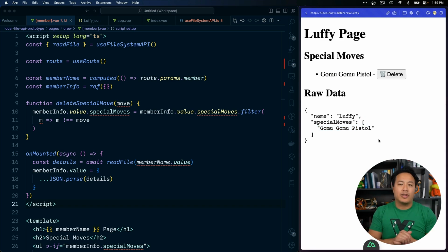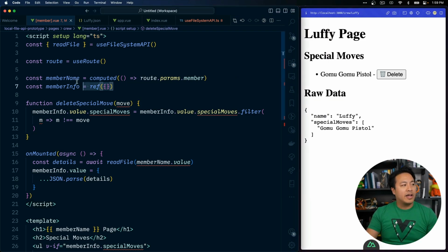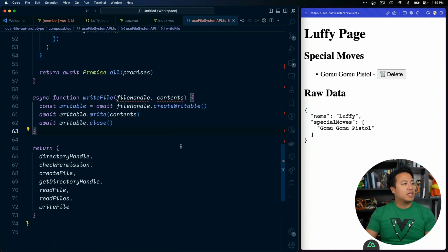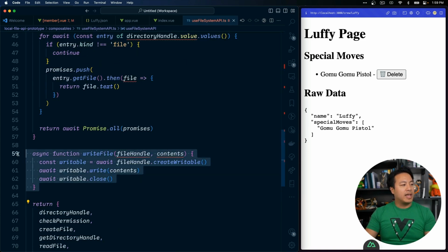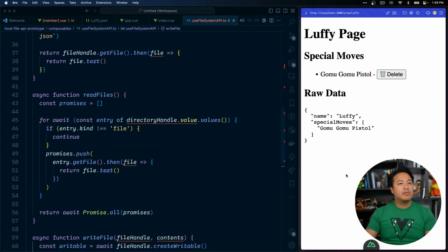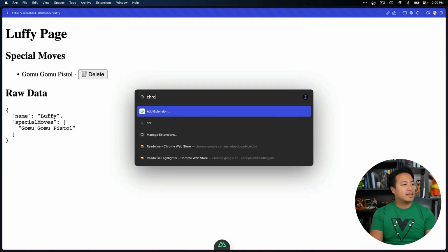You'll see, however, that didn't work. Why didn't that work? Well, the reason is because we only updated on the client side, right? We have a ref that's being stored within the browser inside of memory, and we're only modifying that. We haven't actually modified the file itself directly. So thinking back on this, we have the ability to write a file: create writable, write, close. But what I do want to check real quick before we jump onto this is whether there's an actual update file instead.